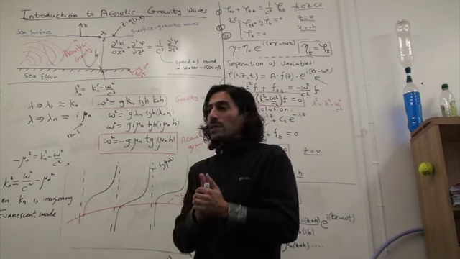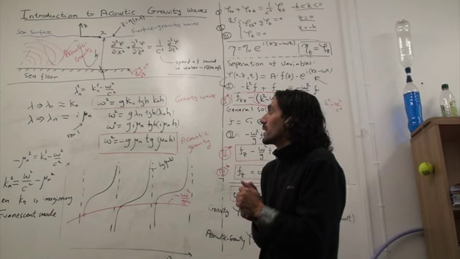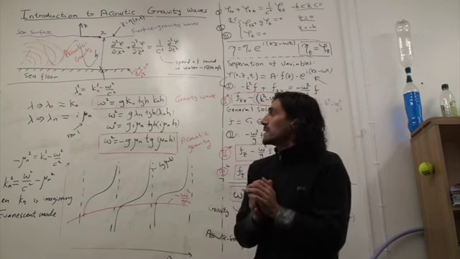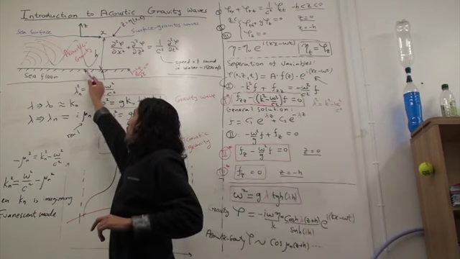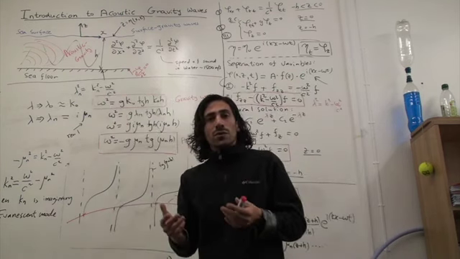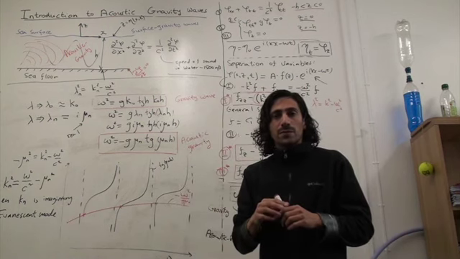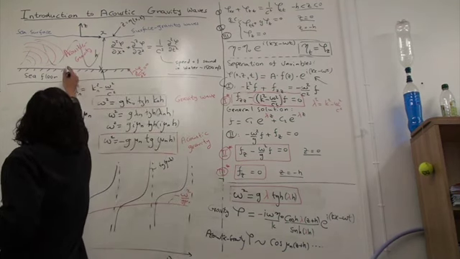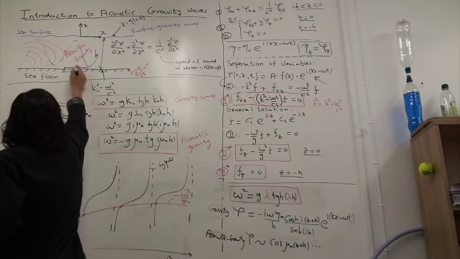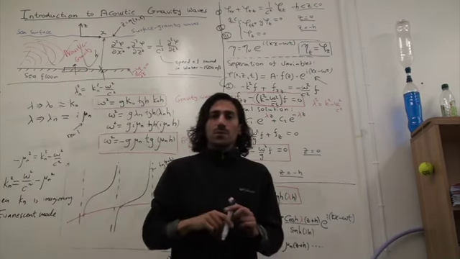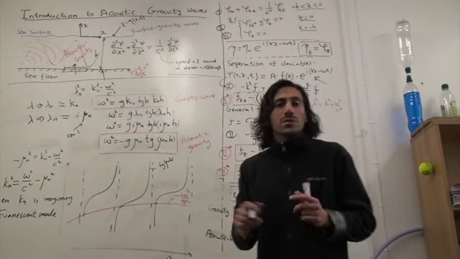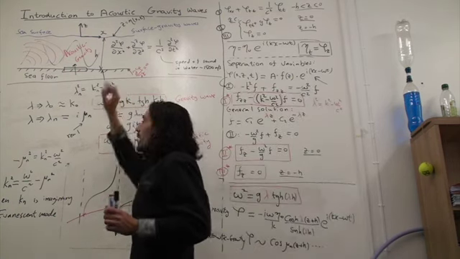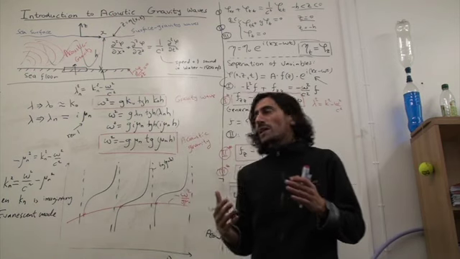Another possibility, which is a little bit more complicated, I might show you this in one of the tutorials or in the exam, is if we actually want to solve the problem with the earthquake. So we assume that the bottom here is some rectangle and it's moving up or oscillating. So this is another problem, where the boundary condition at the bottom is not the same as the one that we have.